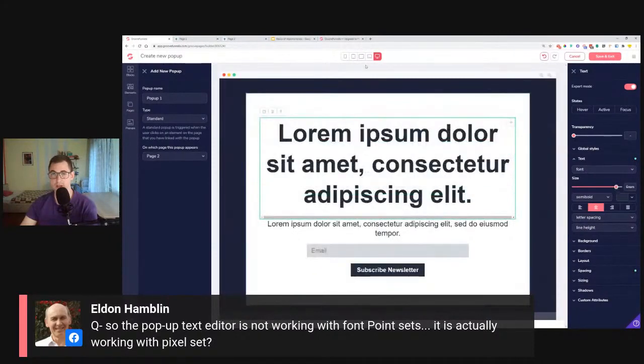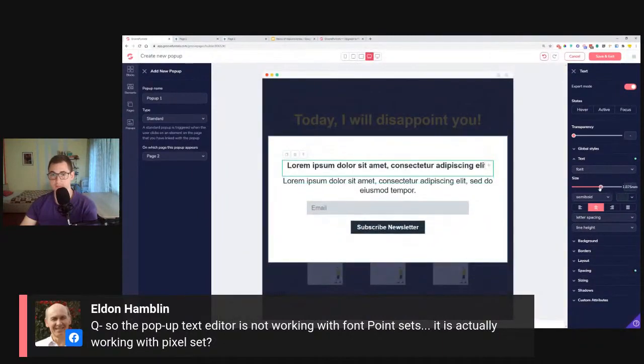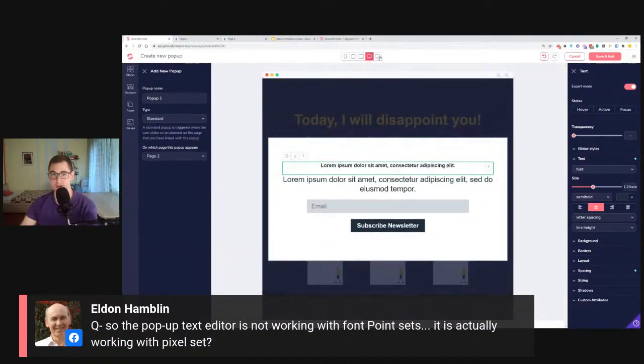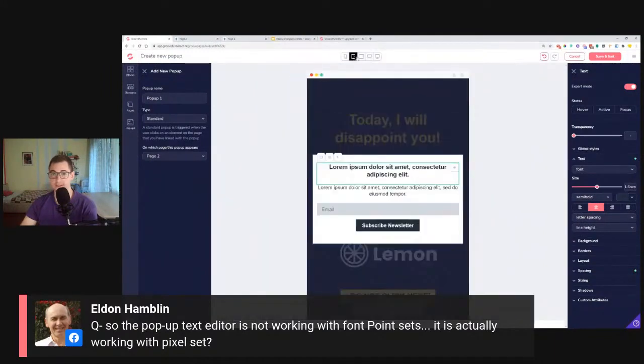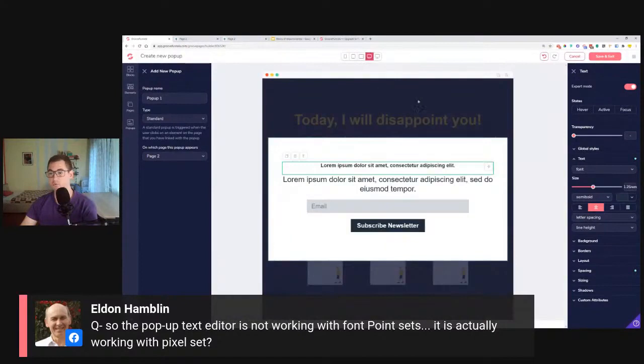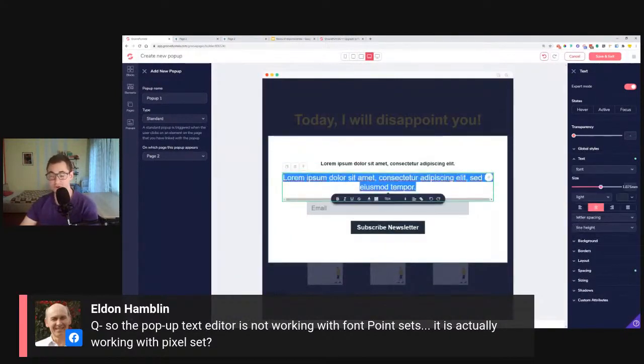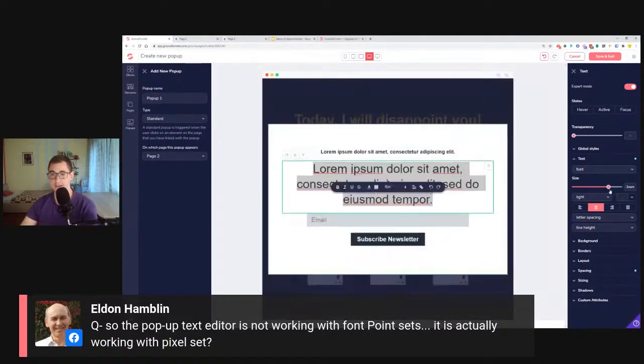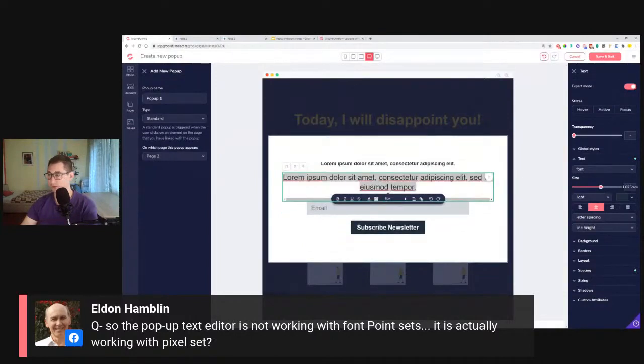So when we want to apply on desktop to be 6 rem and on the laptop to be 1.25, it is actually working the same thing. You can apply and modify on each of the devices as you want it to be, Eldon. So I'm not quite sure what issues you got stuck in, probably with these pixels, but resize your text using these sizing options and then you will not have any issues.